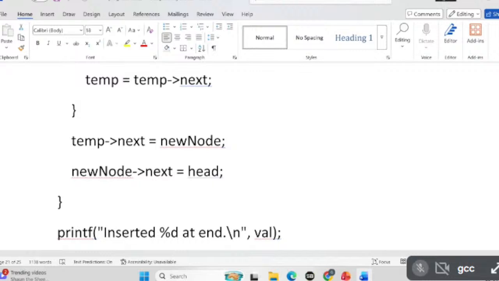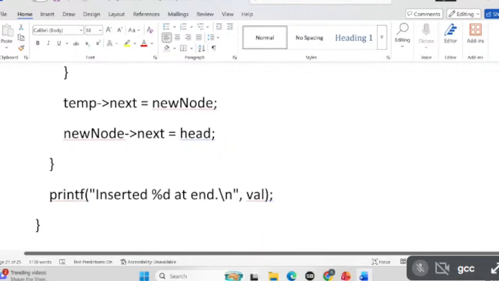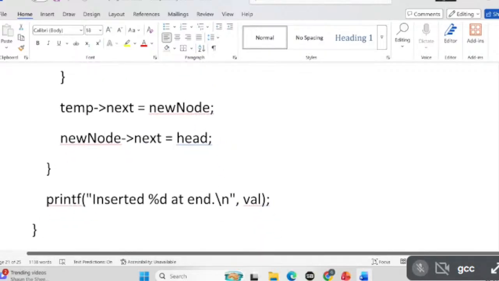After adding, you have to print the list. So printf, whatever is inserted at end, you will print that particular value.